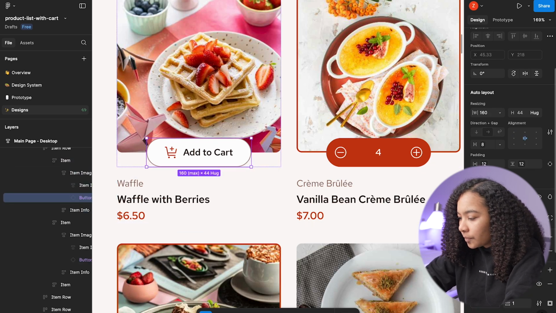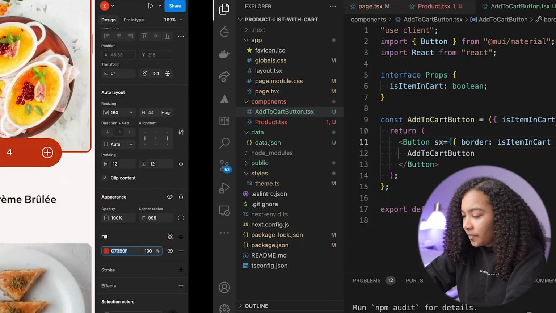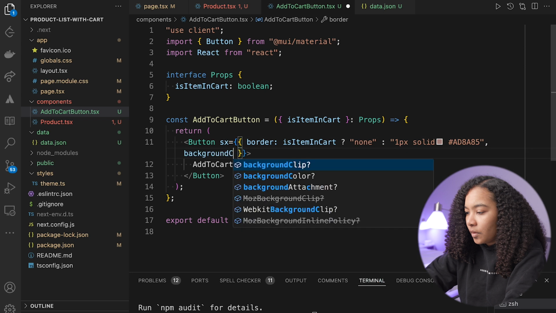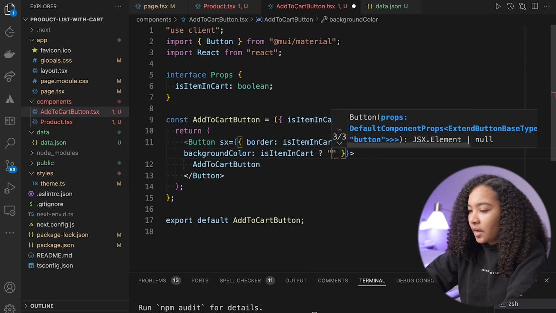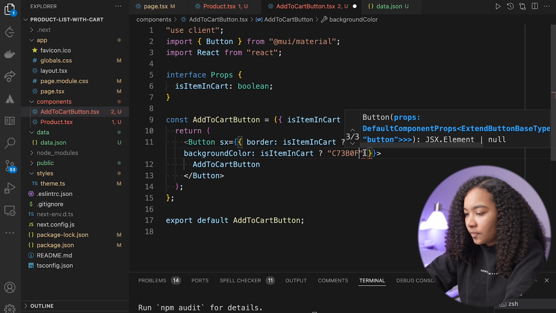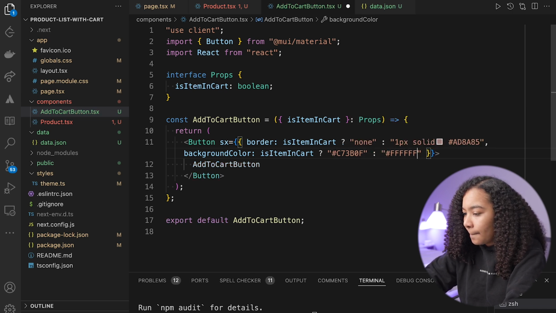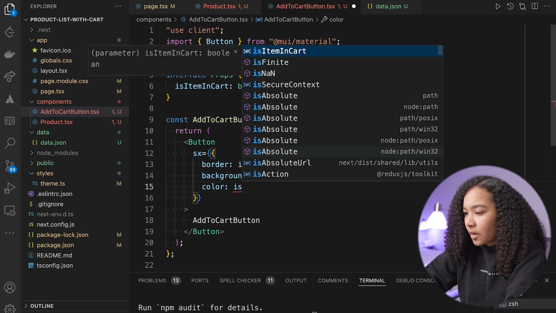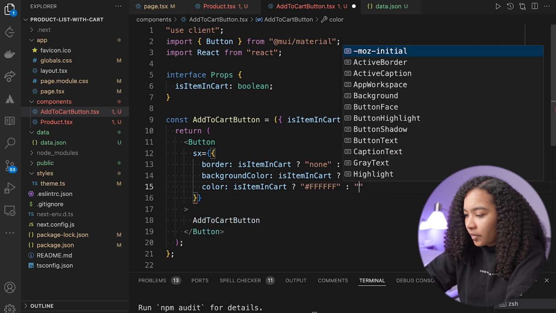Background color, regular white. Same thing. We're going to say background color is item in cart. If yes, it's going to be this. If no, it's going to be white. Same thing for the text. Is item in cart? If yes, the color is going to be white. If no, I think it's this.